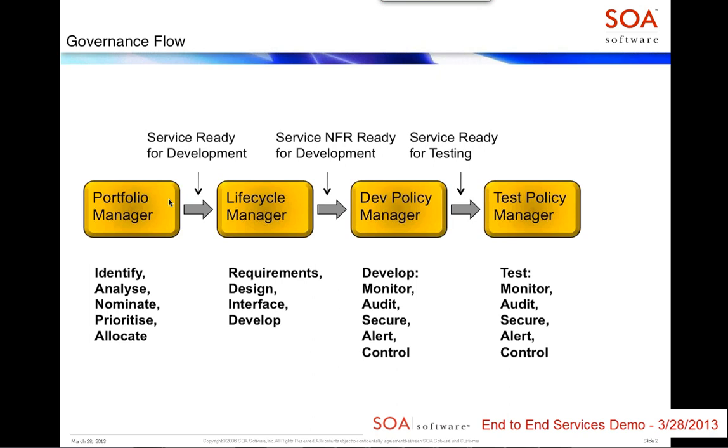Moving forward a little bit, Lifecycle Manager looks after things like making sure the requirements are there and having a test if the requirements are good enough. Making sure the design's there as needed, making sure the interface definition is there as needed. Once it's all developed, and they say, well, okay, development's complete, you'll see the asset, in this case the service, be pushed over into the first instance of Policy Manager. In this case, it's our Development Policy Manager.